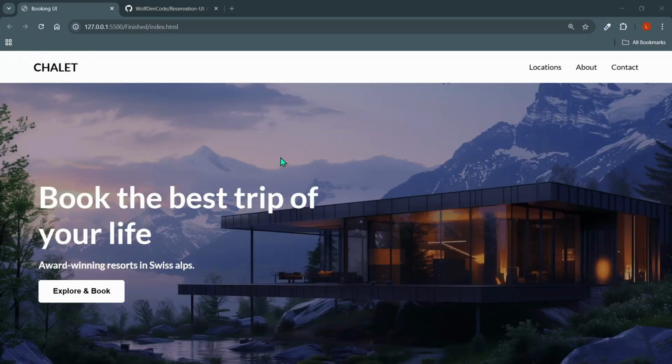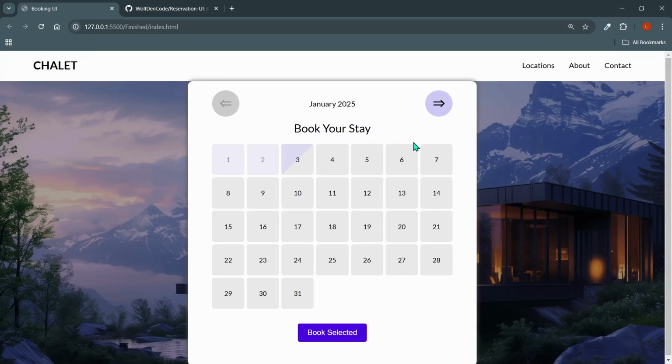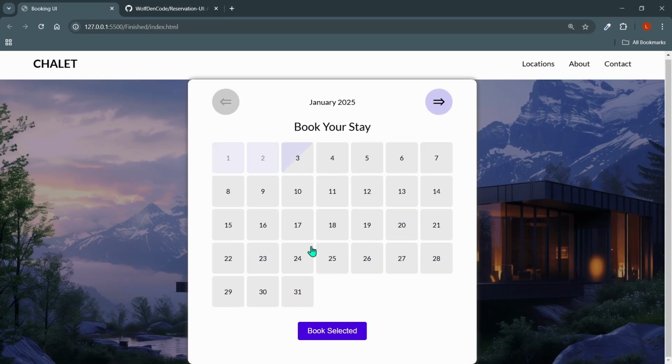In this one, we'll be building a hotel reservation UI. If I click this button, the whole calendar pops up, which is dynamically populated by counting today and the dates forward. I can switch between the months and I can select some of the dates and a starting triangle will appear, and select an end date, an ending triangle will appear.